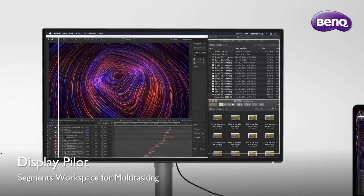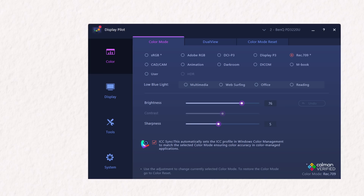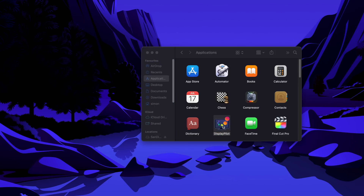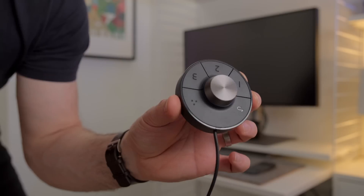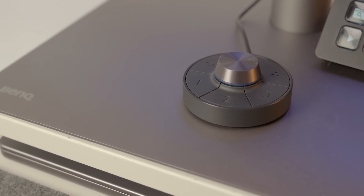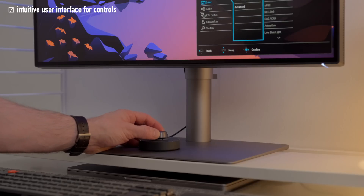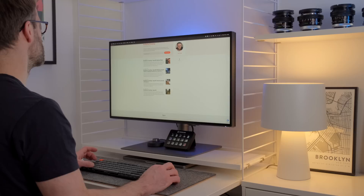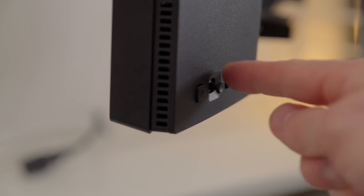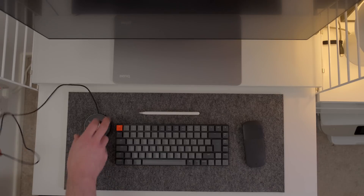The display also works with BenQ's excellent DisplayPilot app, which has a ton of features to control your display, including colour profile presets for specific apps and desktop window layout tools. It currently doesn't support the new M1 Max, which is disappointing. That said, we do get their nicely designed HockeyPuck G2 — it has three preset buttons and a dial that's also a button, and I really like it. I've set the dial to brightness and the buttons to colour profiles: Rec.709 for video editing, Mbook mode for general use, and the eye-saving blue light mode for late-night use. To be honest, the on-monitor controls are so good to use, I might just scrap the HockeyPuck and keep my desktop nice and clean.